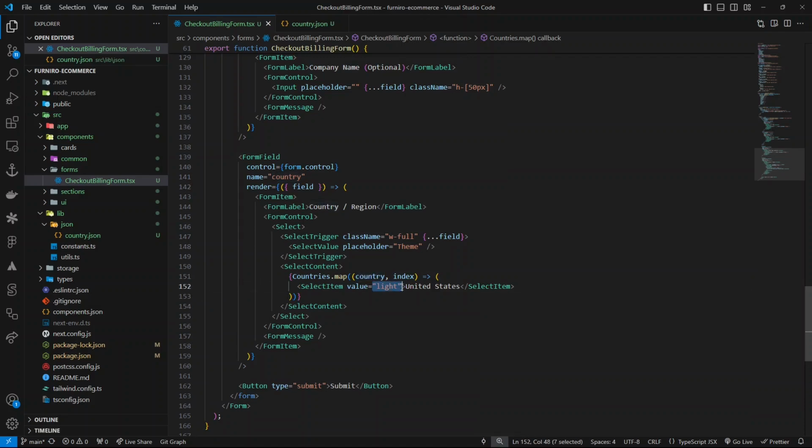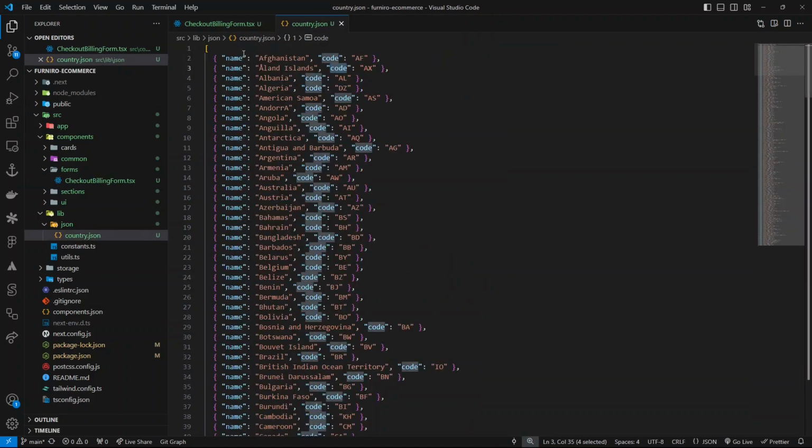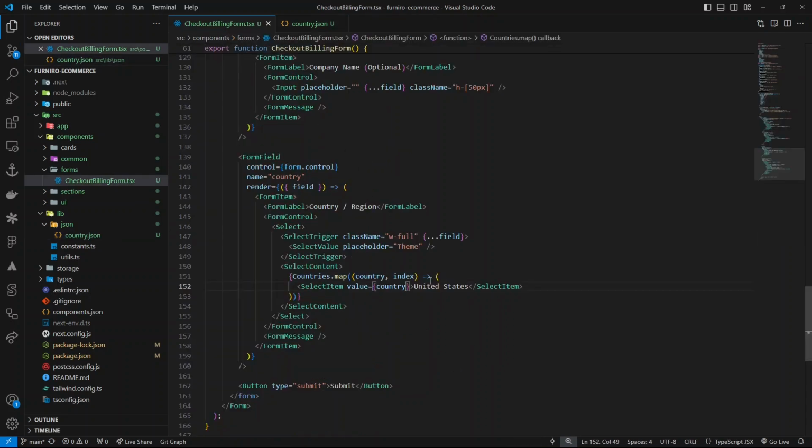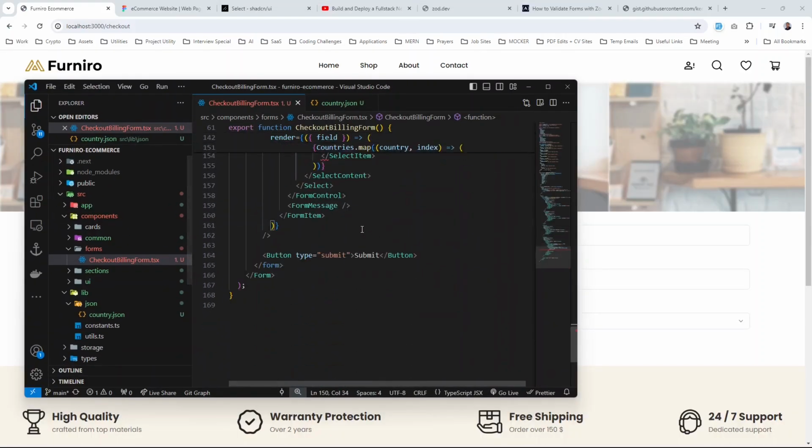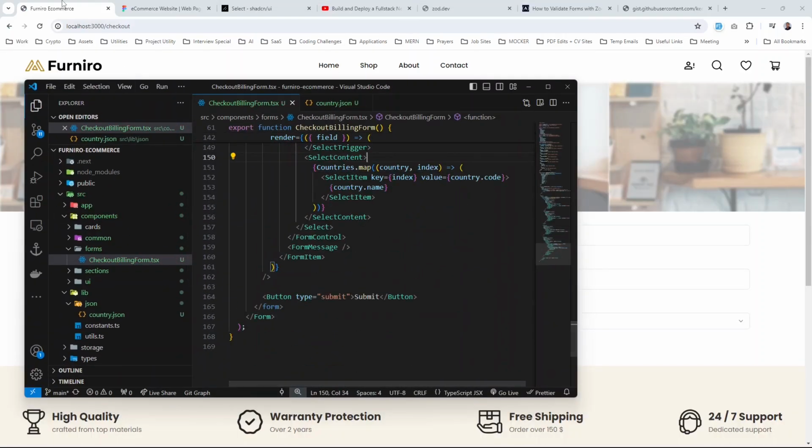The value will be the country.code, and country.name will be the actual name. You can specify a key with our index there. Okay, so there we go.